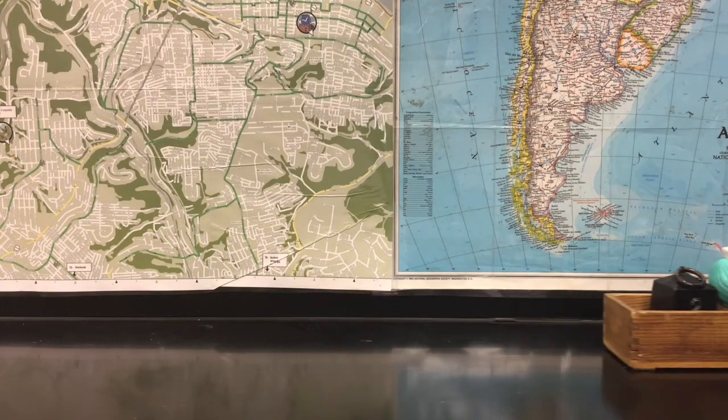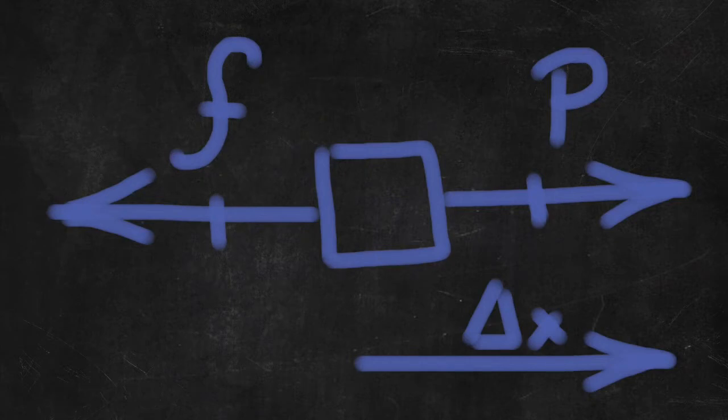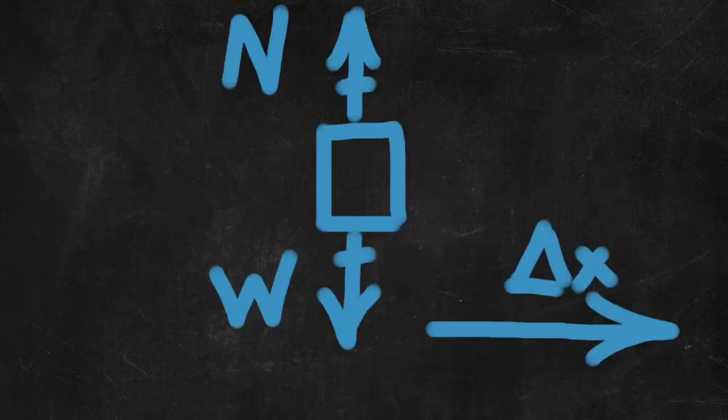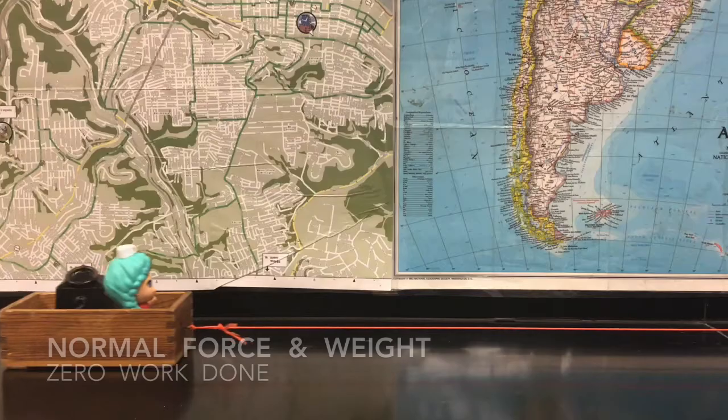Really? The same situation again? Well yeah. Because the pulling force and the friction force are not the only forces involved. We also have that weight. And we have the normal force. And those two are balanced because it does not accelerate in the vertical direction. So as a result, moving horizontally, normal force and weight, both perpendicular to the displacement, zero work.